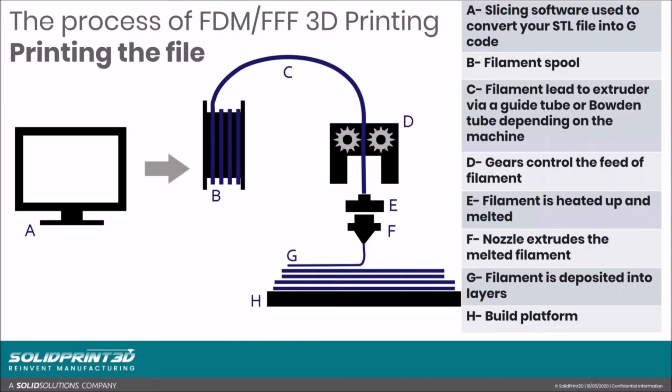So as I said, this is going to be your FDM, your fused deposition modeling. And what it's going to effectively do is take a filament spool and push it through some gears. The extruder itself is going to heat it up and push it through a nozzle. Once it's out the nozzle, it's going to go down to the build platform, and it's going to create the part itself, building up layer by layer on the build platform, going from nothing at all into your finished outcome.